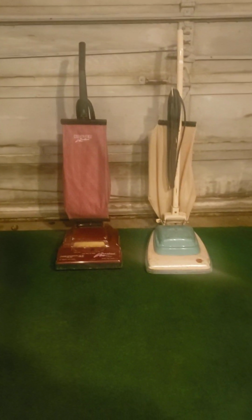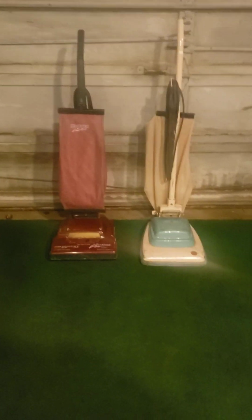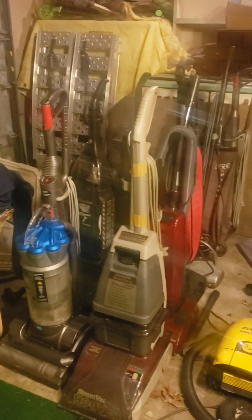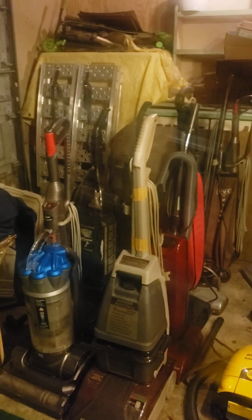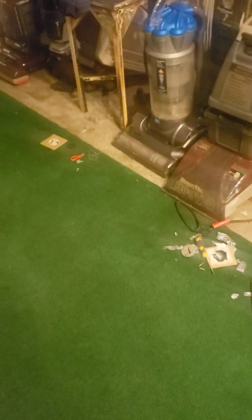I'll give you a rundown on the machines in a minute here, but if this is your first video with me, my name is Luke and I save vacuums. By the way, I have another image for you guys. This is how many vacuums I have saved the past couple of months, and that's my rug scrubber right there. But take a look at that. I got a Dyson for spare parts back there. That Hoover, this little metal handle thing, is 118 years old back there. And that baby is still going strong, and I don't know how it is, but somehow it is.